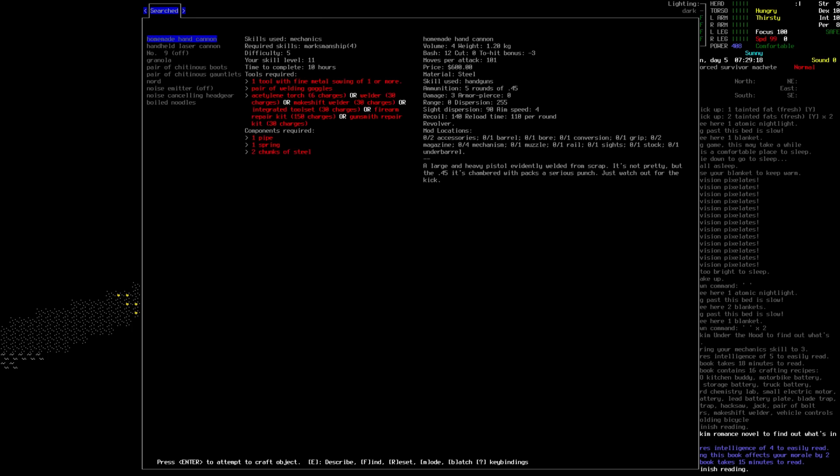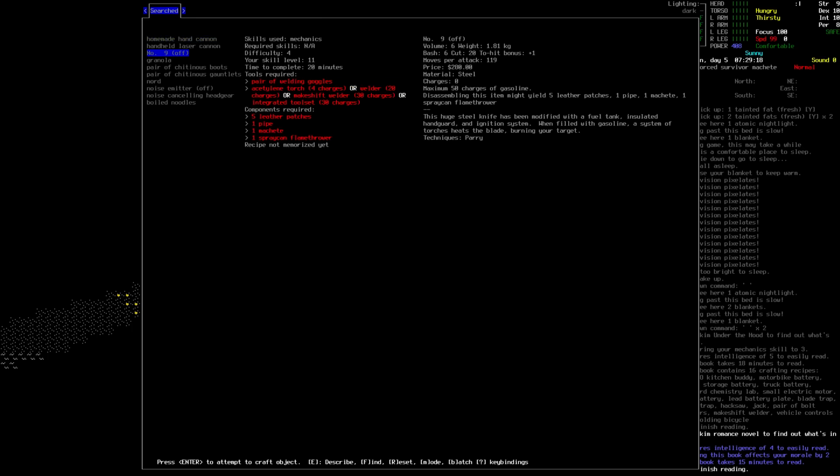Number 9. Let's find that. The number 9. This huge steel knife has been modified with a fuel tank, insulated handguard, and ignition system. When filled with gasoline, a system of torches heats the blade, burning your target. Basically, I suspect they are all, in fact, flame weapons. Let's see. Okay. Very well. I accept.